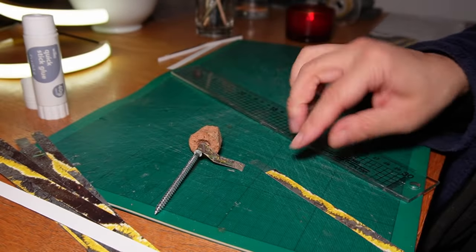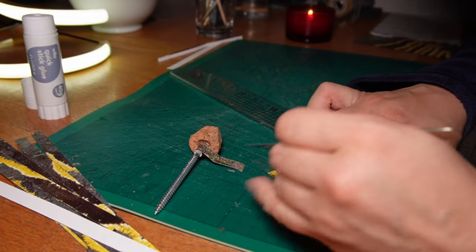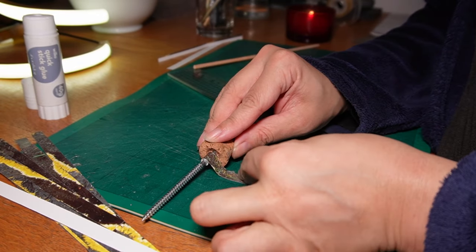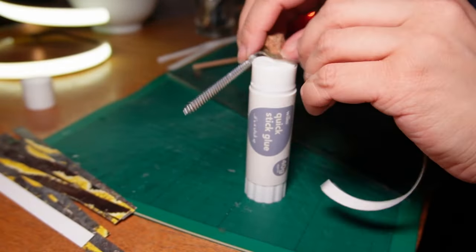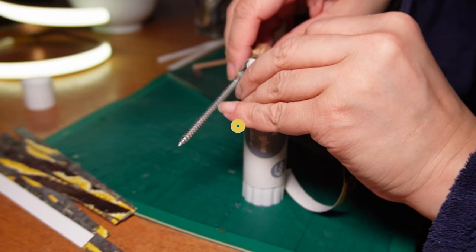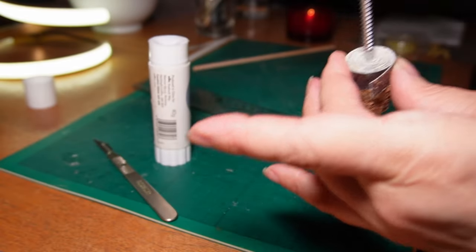I then worked my way around the screw and started adding the other strips. You can join all of the strips in one go before you start attaching it to the screw, which I do in fact do for the other sections. Not sure why I didn't at this point. Add a little glue right after the join to help secure it. Once I had the cork covered, it was time to start creating the bevel.